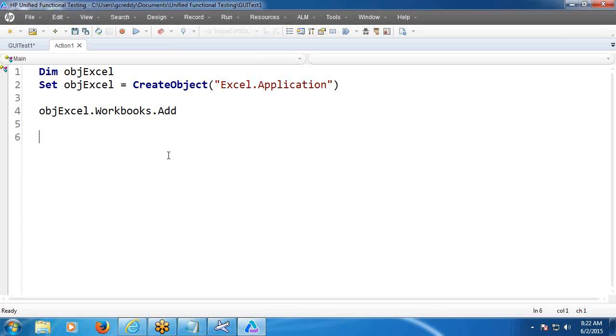Next, it creates a workbook with 3 default sheets. Sheet names sheet 1, sheet 2, sheet 3. I want to rename.